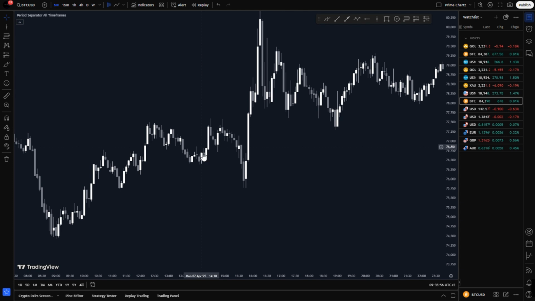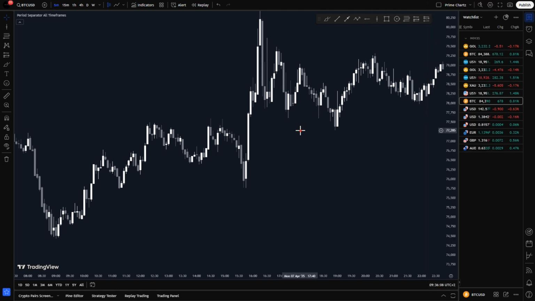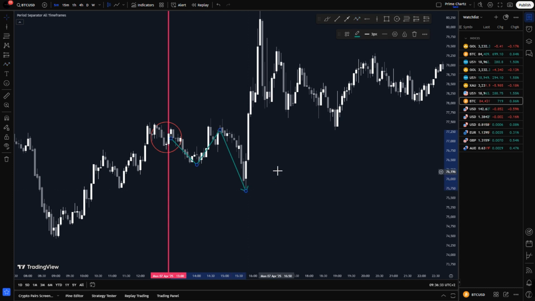Now let's jump into the real chart example. Here we're looking at Bitcoin on the 5-minute time frame, and our time zone is UTC+2. First thing we do, as always, is draw a vertical line at exactly 1 p.m. This is our focus point. Now, let's observe how price behaved from 1 p.m. We see that price moved slightly down, then pushed up and dropped again, giving us a bearish structure after 1 p.m. And you know what that means? In the 714 method, when price is bearish from 1 p.m., we're looking for buying opportunities.